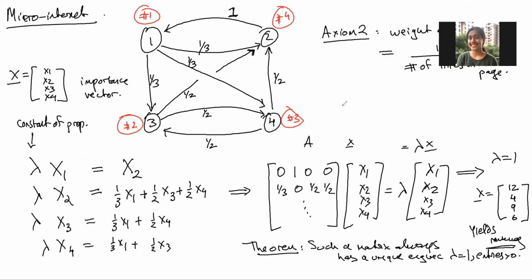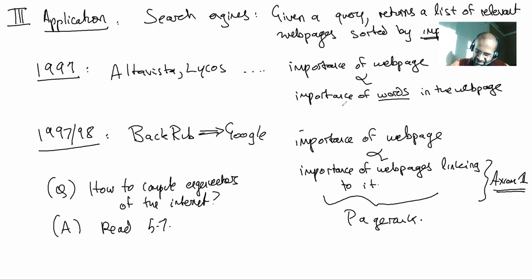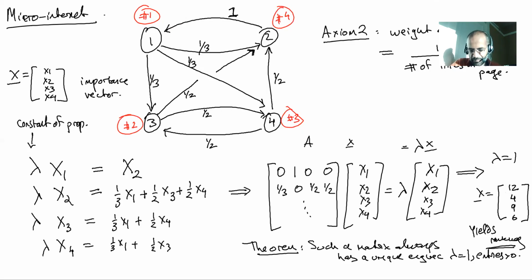So is that why Wikipedia is always one of the top websites listed when we search for a topic, because it has so many links that cite it and links that it cites? Yeah, more importantly, it has many links that cite it, and the things that cite it are considered important. They're not just clickbait kind of websites, right? Literally, if you were to use these 2 axioms and compute the eigenvector for the internet, the Wikipedia entry would be very large.